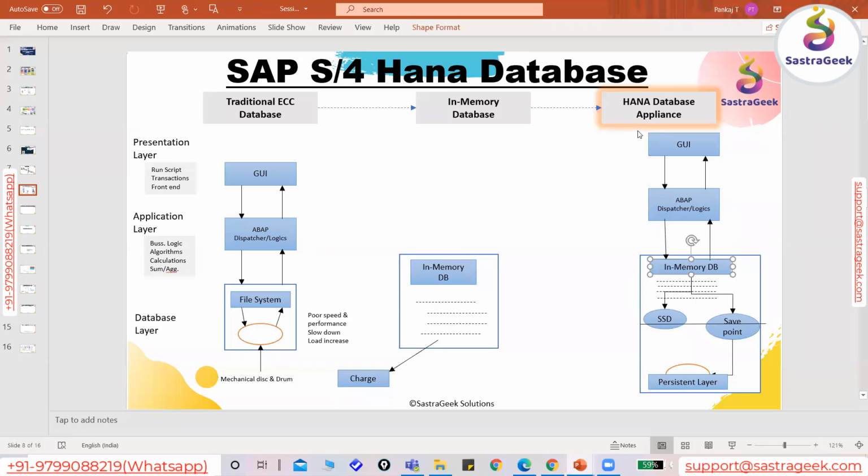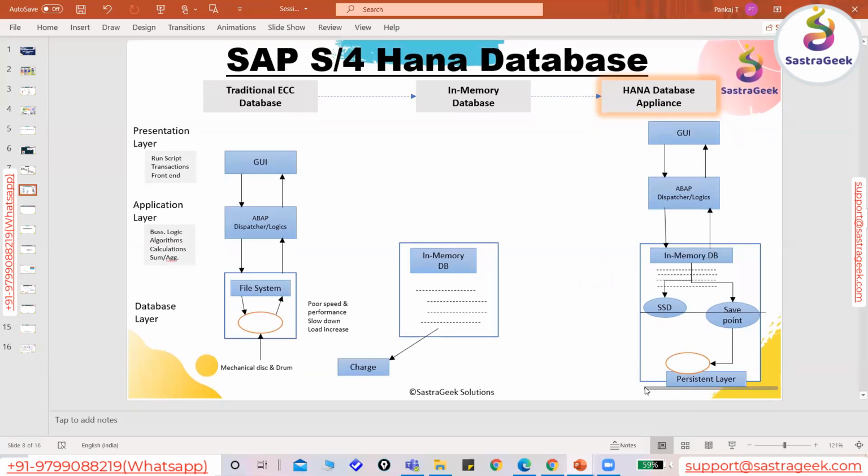So my HANA database appliance is the combination of the in-memory database layer, where the data will be saved in the memory, as well as my persistent layer, which is the traditional database. This combination gives me on-the-fly calculation with the help of the in-memory database, and it secures the data with the help of the persistent layer.